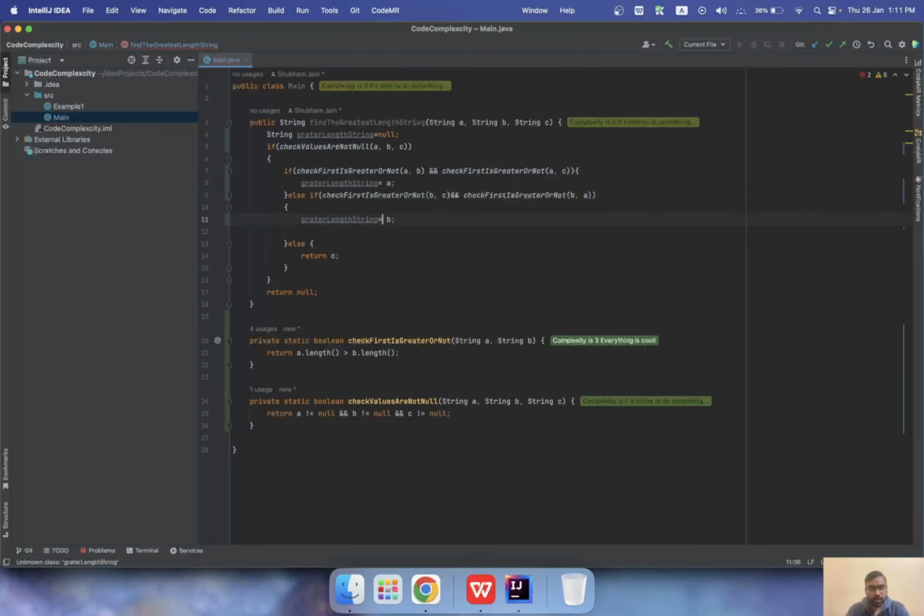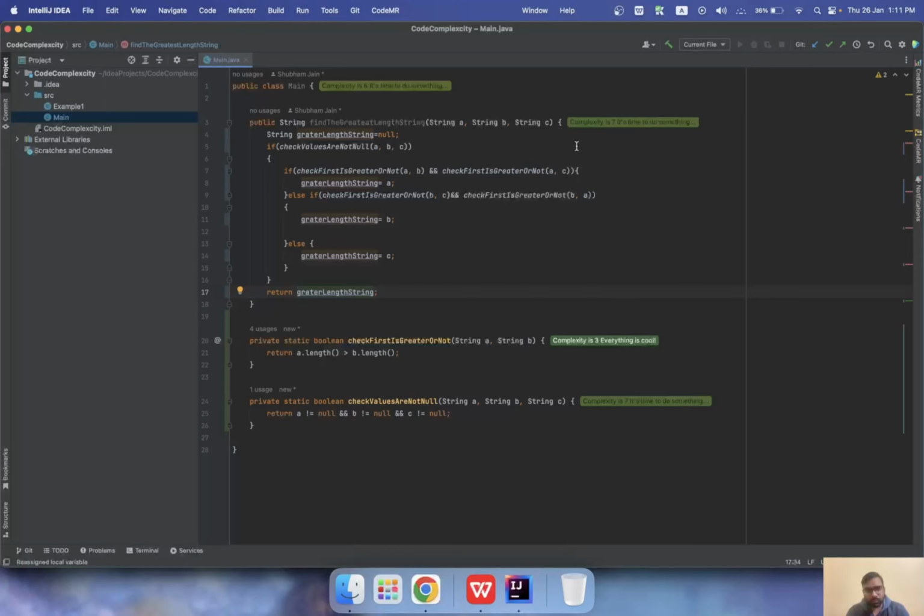And instead of returning from the function, we are going to assign the value to this particular variable greater, and we are going to return it over here. So see, it's reduced to 7, and previously we had a complexity of 19.